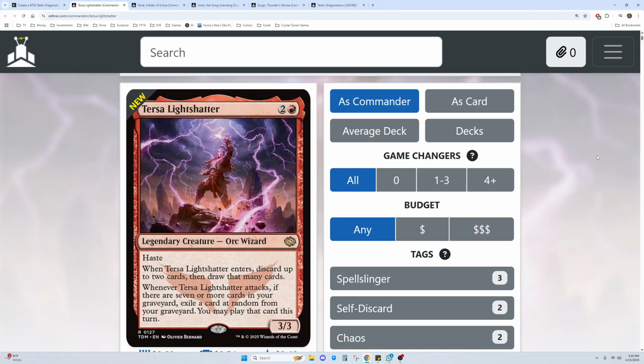All right, Tursa Light Shatter, Orc Wizard, hilarious. 3-drop, 3/3 with haste. When he enters, discard up to 2 cards and draw that many cards. When he attacks, or she, if there are 7 or more cards in your graveyard, exile a card at random from your graveyard. You may play that card this turn. Okay, absolutely don't like this card.